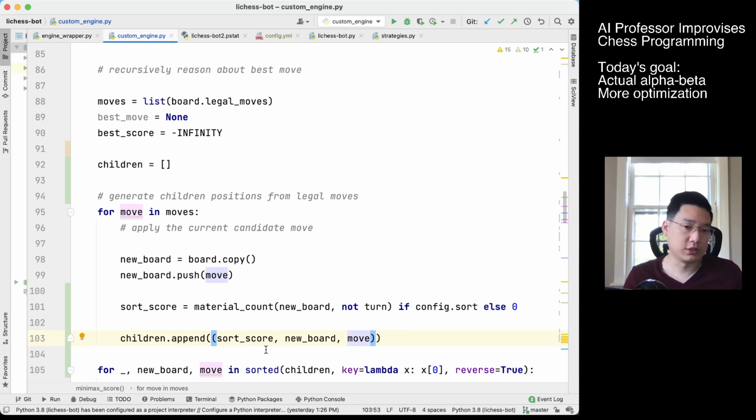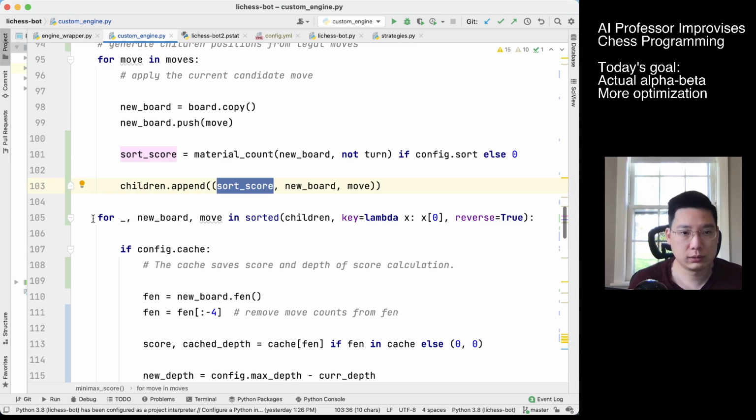The reason I do this is because we want to be able to sort the positions by some score. Ideally, it should be some cheap score that's inexpensive to compute, and then we can use that to determine which moves to look at first when we do alpha beta pruning.